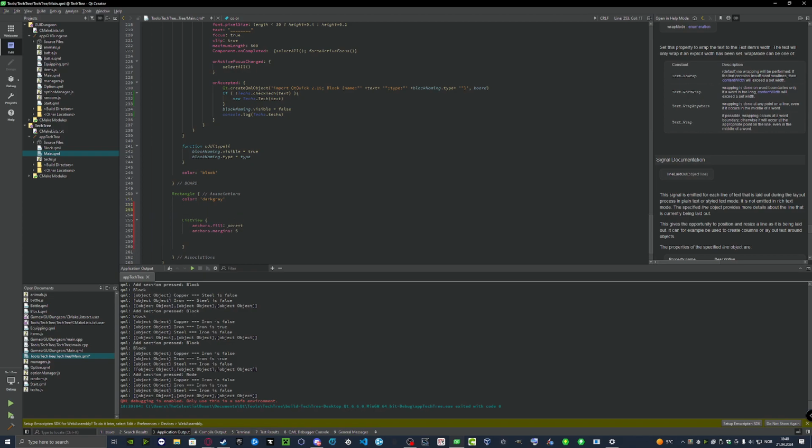Need to add in a delegate. Here we'll add a component, which will be association line, which, let's just have an item there for now.